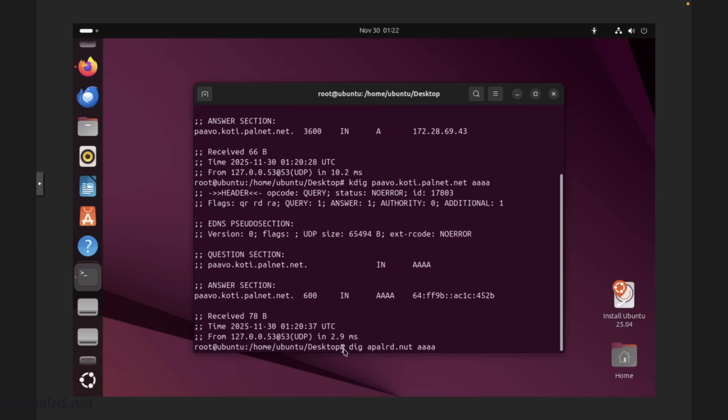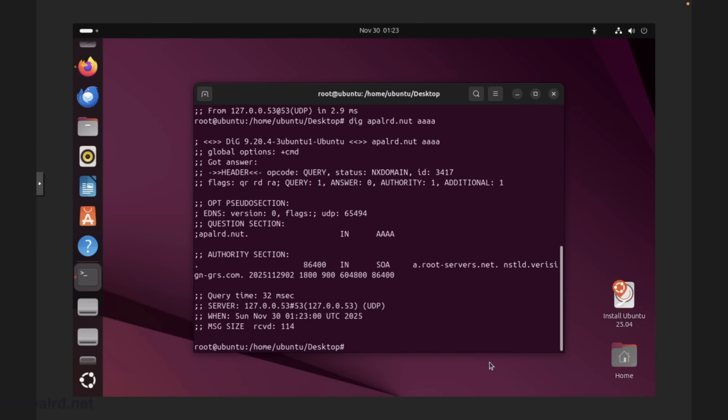The last thing I'm going to look at is query logging. What ability do we have to actually inspect what's going on and troubleshoot some errors? So just to see what's going on here, I'm going to type in a query that is spelled wrong, appler.nut. What do I get back? I got an error, NXDOMAIN. But let's see what that looks like in the log file.